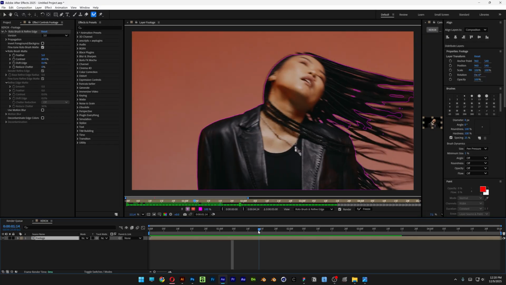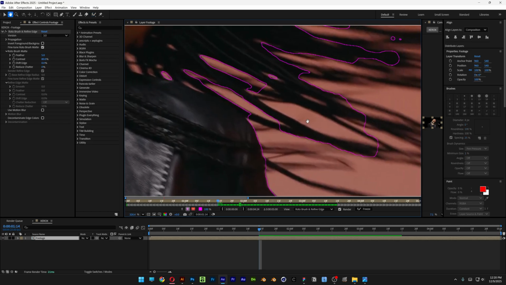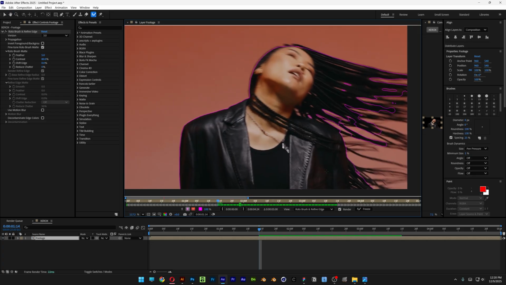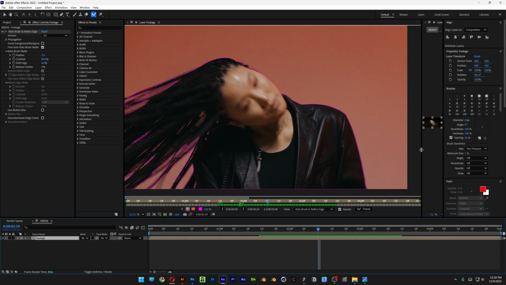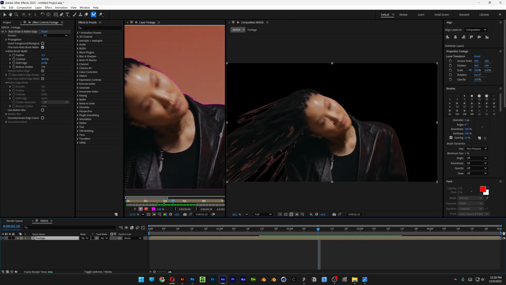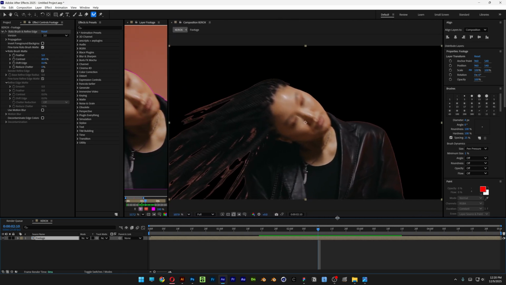And in these situations, for example, you can go and rotoscope the rest of the hairs, and it's gonna do it automatically. And then if you got areas like these, you can press and hold Alt and just deselect those areas. But you also can select the subject with more simple hair. So when you go here, I'm gonna drag this panel on the left. You can see it did rotoscope pretty good.